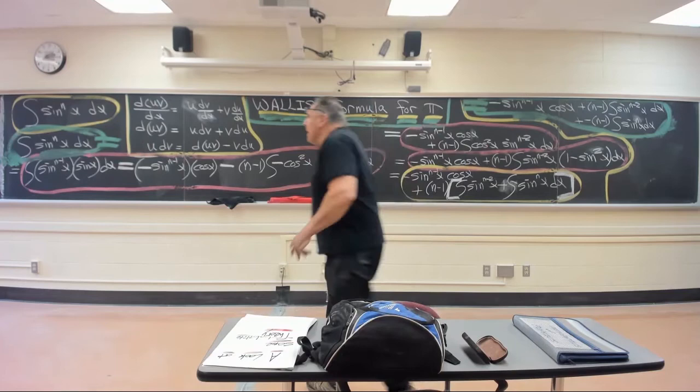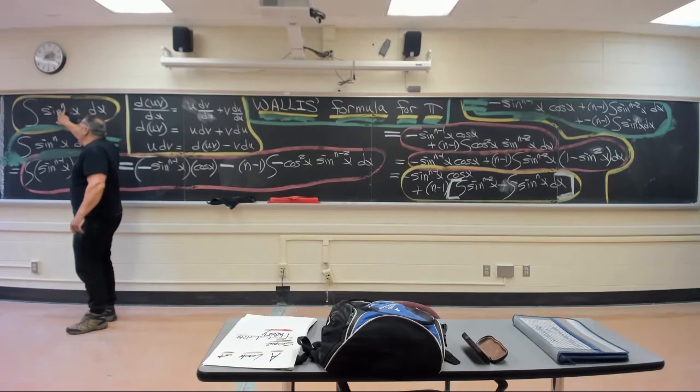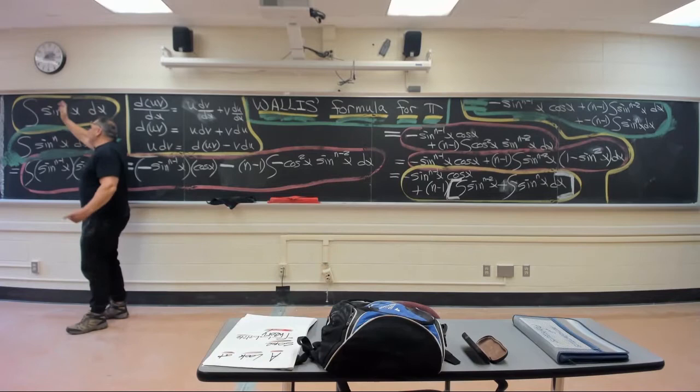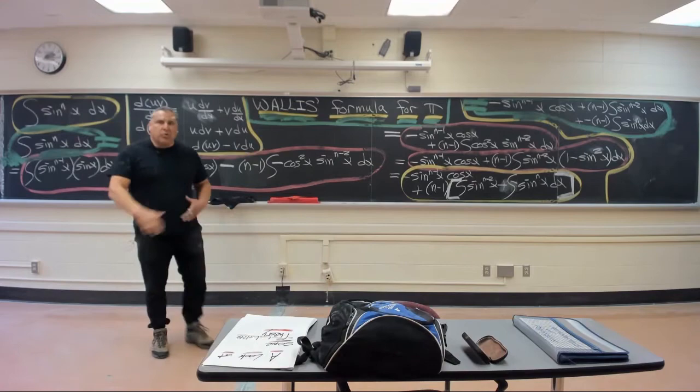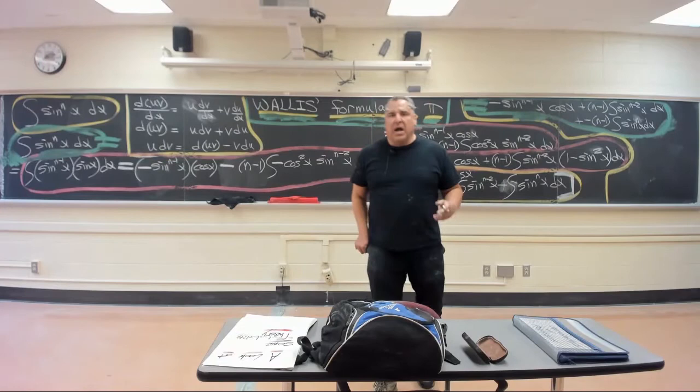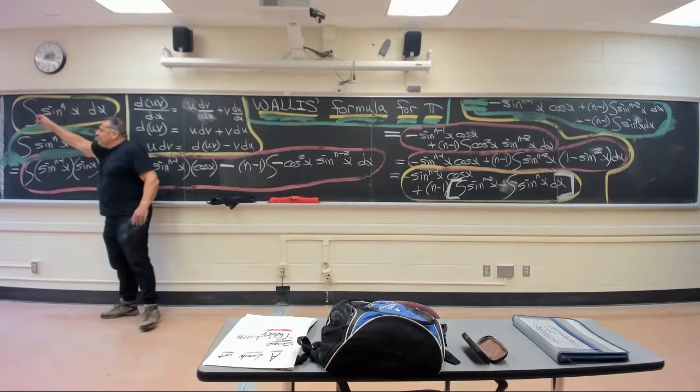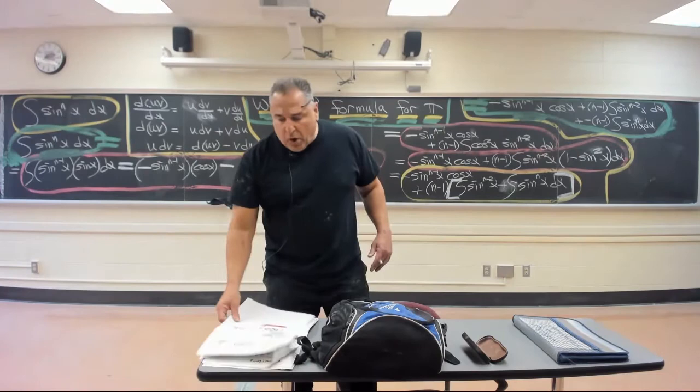It's hard to say this well, guys. Basically, we're saying sine to the n of x dx. Well, it's not as hard as I thought it was, right? The integral of sine to the n of x dx from 0 to pi over 2, can we evaluate it? Are there ways around it? Well, sometimes you got to be a little slick to get this done. If n is a really, really big positive integer, there are some patterns we can see, and these patterns are associated with something we call recursive formulas. So let's take a look at it.